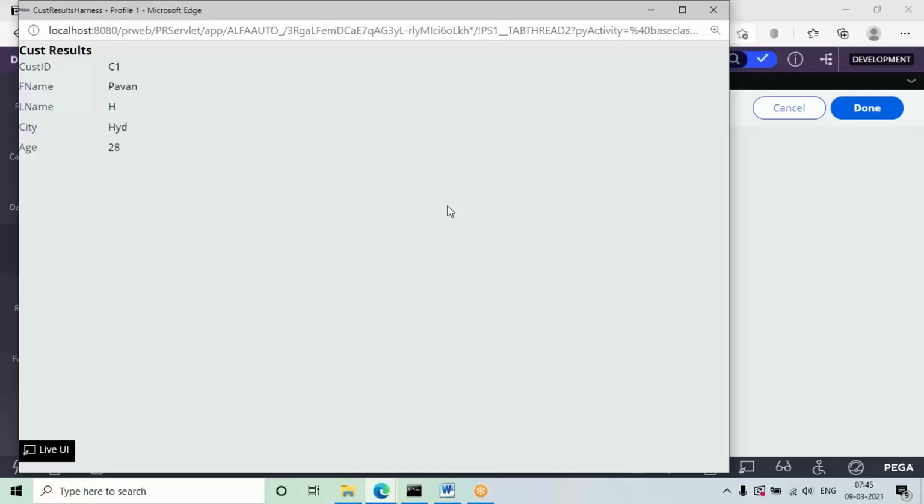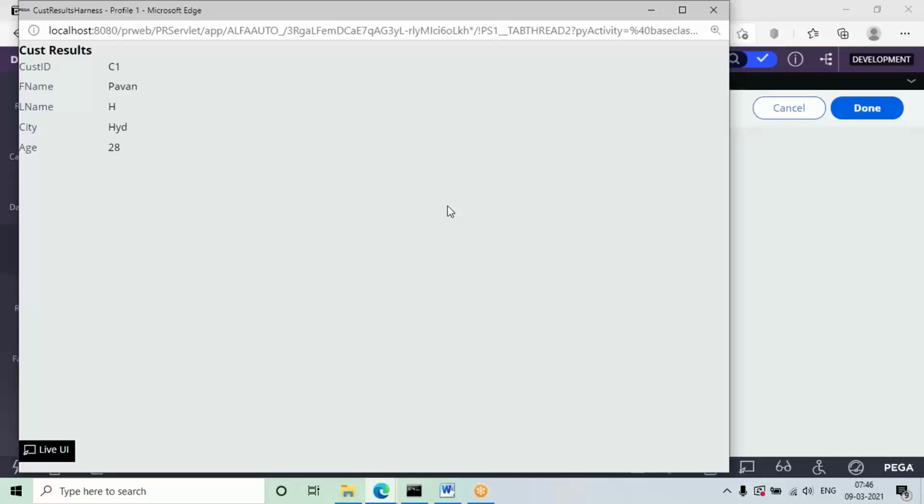Generally, harness we can also use for internal application pages, and we can load external data also using harness. But if you take local action, only internal application data we can access. I cannot use local action to load any external data. If I want to load internal or external data, harness will support both.